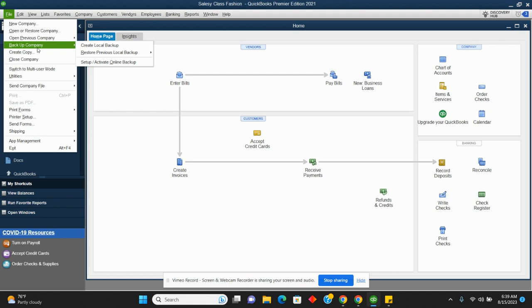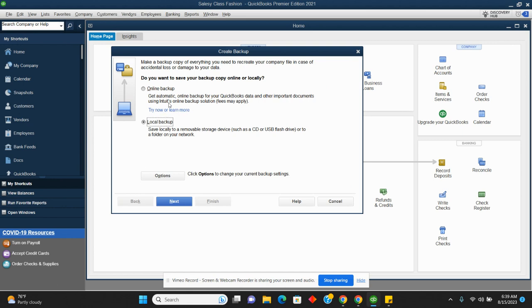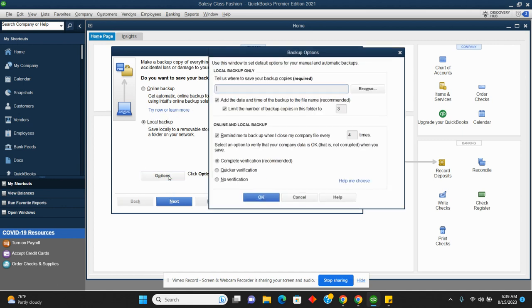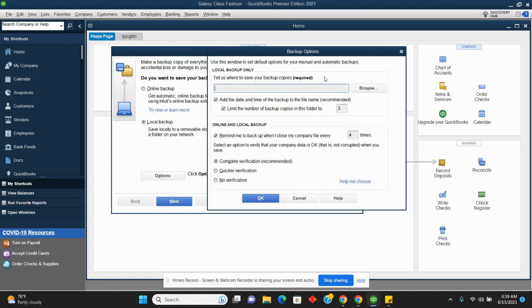So assuming you've been using this system for a while and you want to back up your company file, you come to create local backup. So you create local backup right here, and then you select the option. So this is where you select the path you want the system to back up to. Most likely, I advise that you back up to the cloud. So it's best to download a Dropbox or Google Drive folder to your system and then select it as a backup path here, so that as you back up, the system automatically saves it to the cloud rather than having it on your normal computer system. Or you can save it to an external storage device.